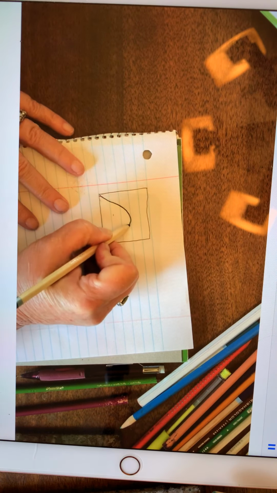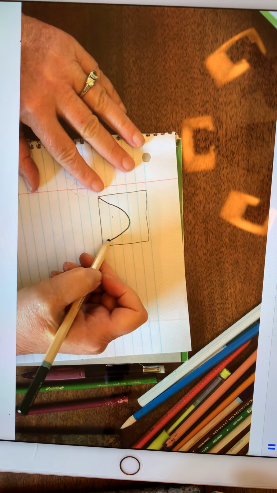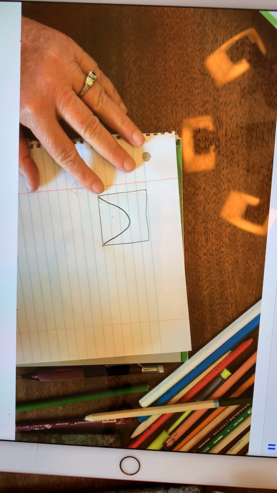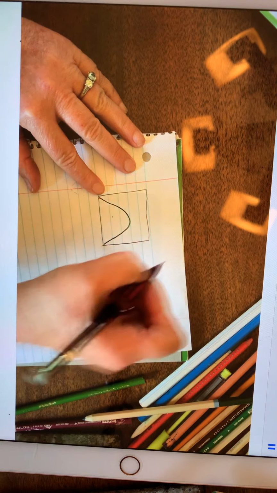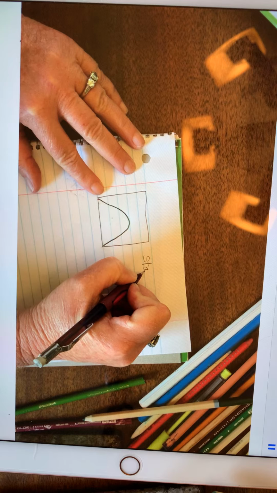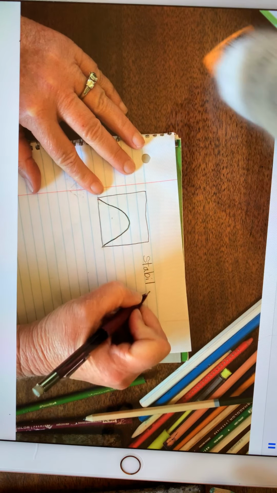All right, so there we have a normal bell curve. And what we want to illustrate in this box is the first one. And if we look at objective 8, the first one is stabilizing selection. S-T-A-B-I-L-I-Z.